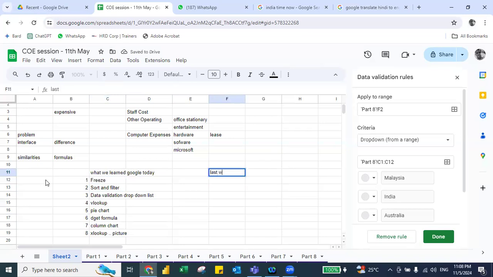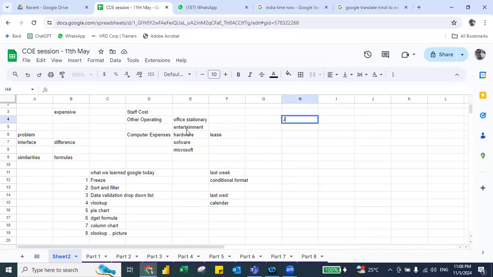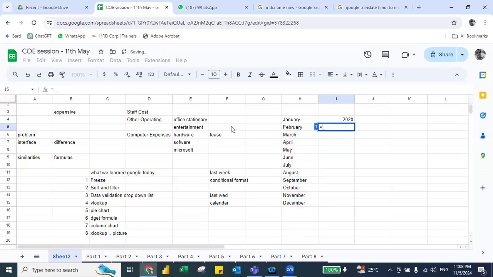Last week, what I taught them was conditional formatting. That was last week Sunday. Last Wednesday, what I taught was preparing a template. If you all remember, we created a calendar template. For example, over here, I put January, and then I drag until December. So this is September. Another 3 months will be December. This one I put here 2020 equal plus 1. This is last Wednesday's class.